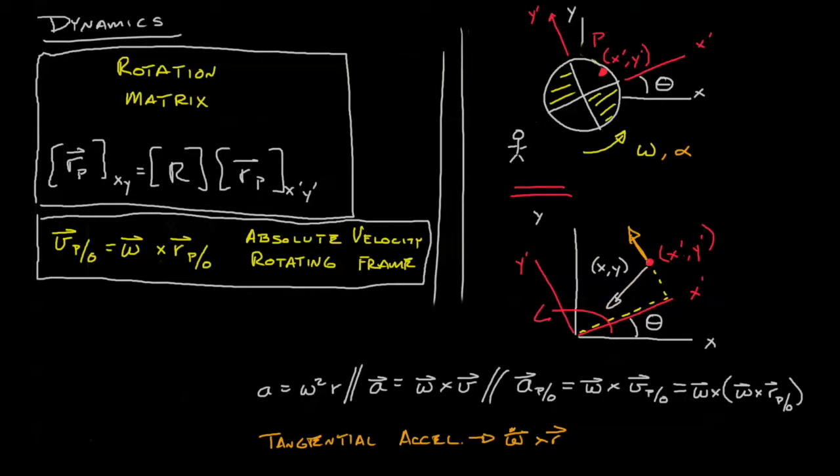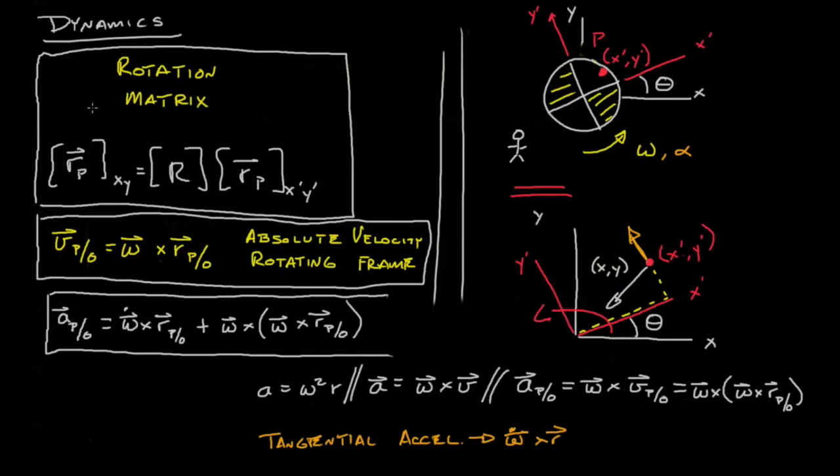That said, let's take a look at what our total acceleration is. The acceleration of point P with respect to O equals omega dot cross with the position of P with respect to O plus omega cross, and let's keep everything in position, omega cross position of P with respect to O. This is the total acceleration that your stationary observer will see on our rotating accelerating merry-go-round.